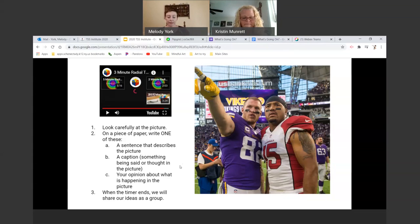And sometimes I think that they then shy away from, like, oh, well, all I'm going to say is that the guy's pointing. Well, that's a really important thing to notice because you're taking the time to really observe a situation, think about it, and you're saying what's happening there, which I think builds in again to that authentic conversation and the empathy. Like you're starting to notice other people and what they're doing. It's not just what you are doing. And I think too, it's awesome.